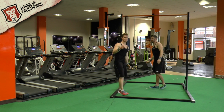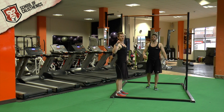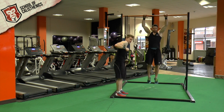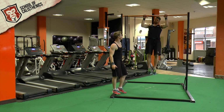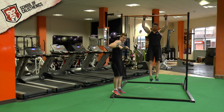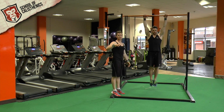One of the really important things to remember is that when people come up into a pull-up at the top, we typically lack a little bit of strength at this short range. So to get above the bar, you see people really screwing the shoulder over. Dave will give us a quick demo. So when he comes up, he then screws and he's really struggling to get over. We create this rounded position. That's not great.